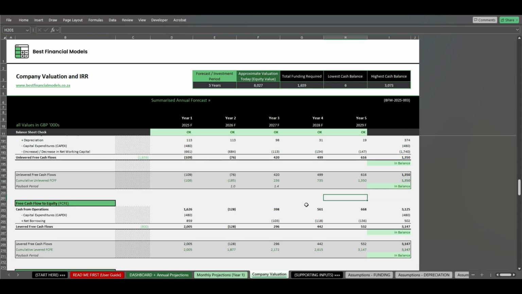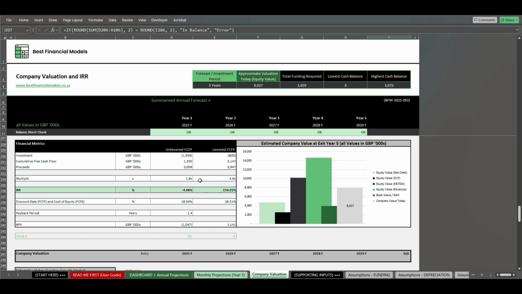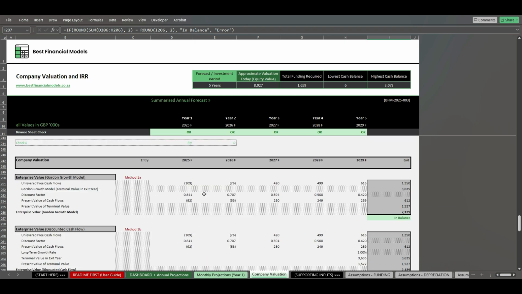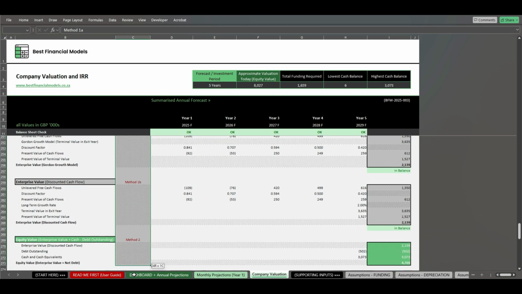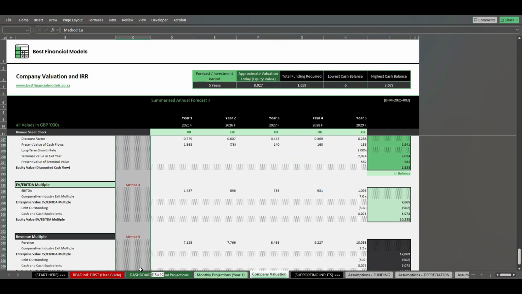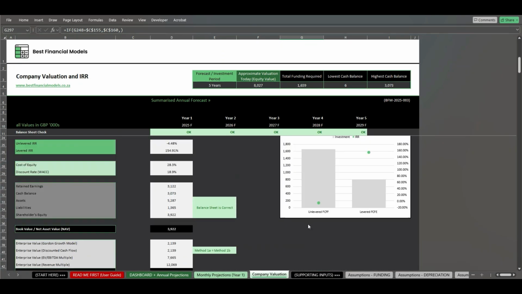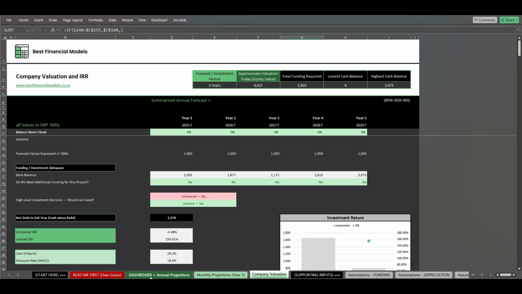The repayment terms, and the balance check to see that everything is in balance, are done for you. Your rates of return on investment are done for you, and here you'll see your 5 valuation methodologies done and calculated for you without any involvement or very basic knowledge on your end needed.